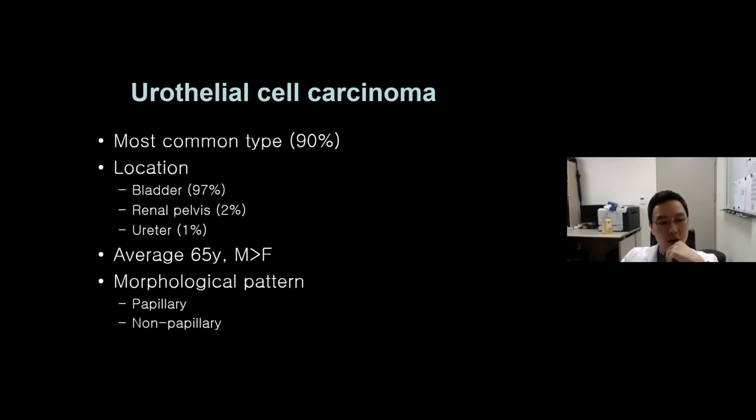And like renal cell carcinomas, it can also be distinguished by its morphological patterns of papillary or non-papillary pattern. So the papillary tends to be very low grade, and it has less invasion beyond the mucosa. However, non-papillary tends to have a high grade, and it is characteristic for early invasion beyond the mucosa.